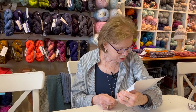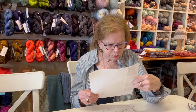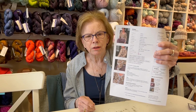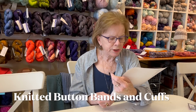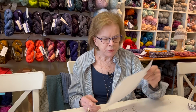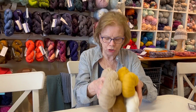But you know what? Now that I look at this, I have a feeling, I don't know if the band and the sleeves, that's my mistake, are knitted. So we'll have to find that out. I think I better get the pattern and see. In any case, I think it's a really cute pattern. So I just picked out a couple of combinations. I thought this was kind of similar to what they showed you.